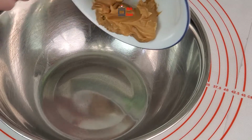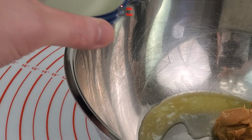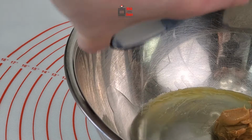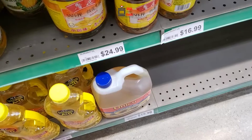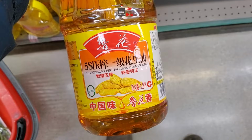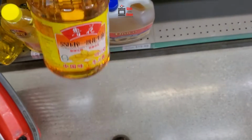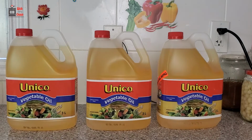Now, in a large mixing bowl, add in your peanut butter followed by your melted butter and cooking oil. Traditionally, the cookies are made with peanut oil. But have you seen the price of peanut oil lately? $25, man! Not even 2 liters of oil for 25 bucks. I'm just sticking with the cheapest option that I can afford.